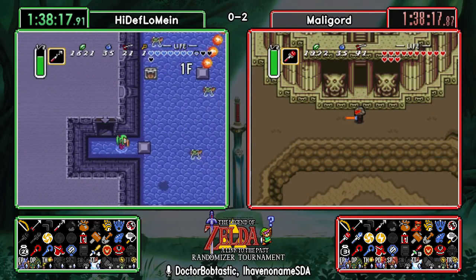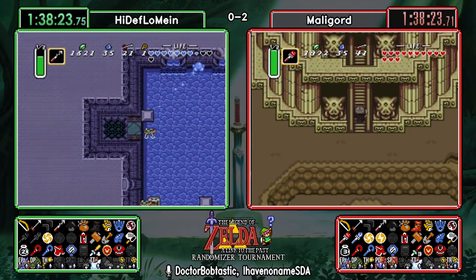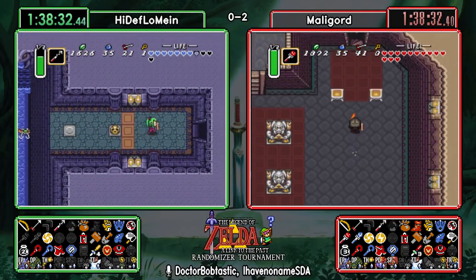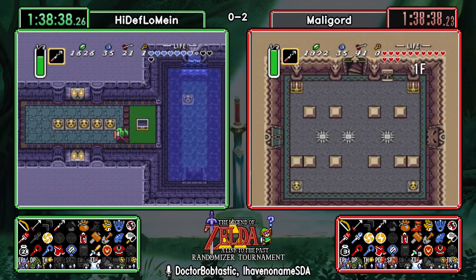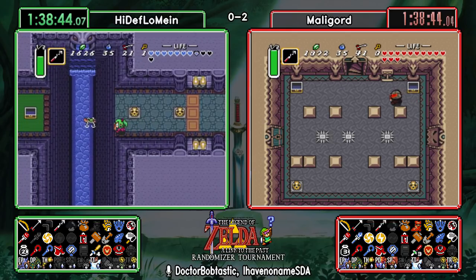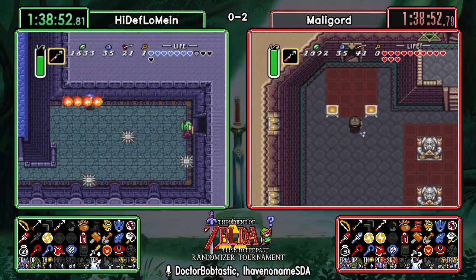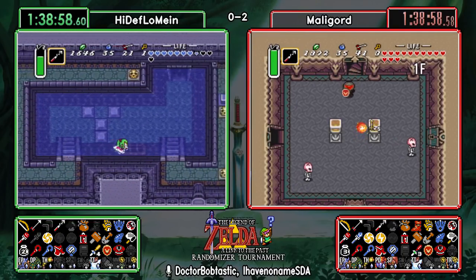So yeah, HiDef's about to get his fire rod from left side swamp, and then off to the back to get his ice rod. He still has to clear Palace of Darkness, but that's not a huge deal. And that ends the guessing game, so let us begin with the Ganon's Tower checks. First, chest number 1 is it! That is incredible. We have a big key in chest number 1. So Maligord has to remember to get a small key, but there is a fixed key under a pot over on the left here, so if he remembers that, no problem.